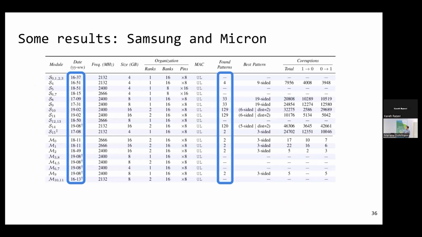Some of these would have a lot of aggressors, right? Which is kind of counterintuitive. Before, you were trying to maximize the number of hammers that you're doing for a given aggressor. But now by increasing the number of aggressors, you're reducing the number of hammers that you're doing for each aggressor. But this is exactly what you need to do to bypass the mitigation. And this is only possible because these thresholds have been rapidly dropping, right? So this is, I would say, the surprising point of the results that we had in this work.